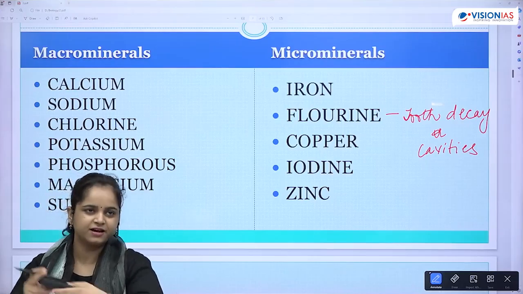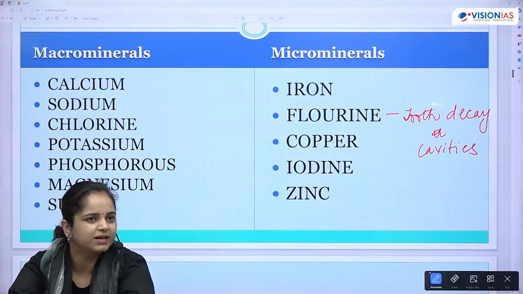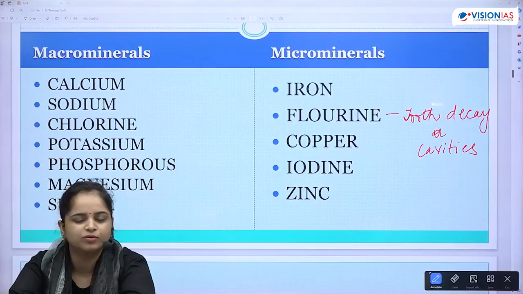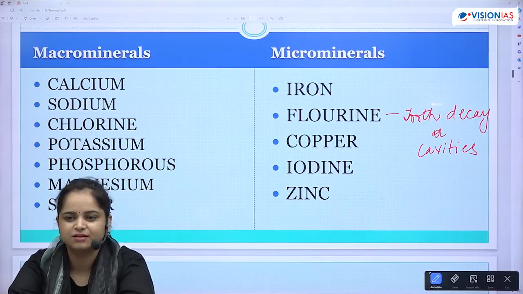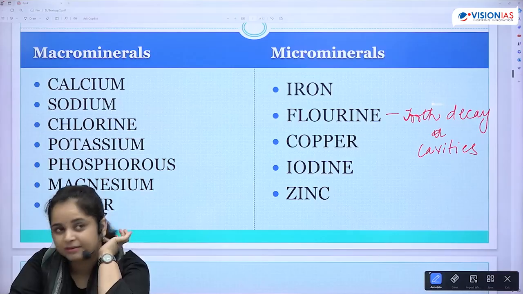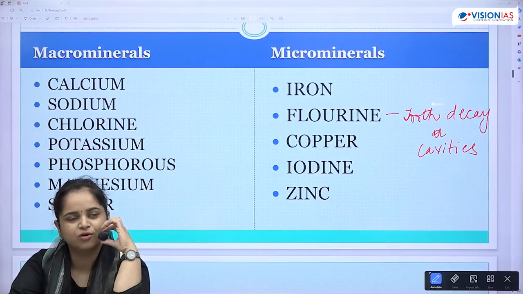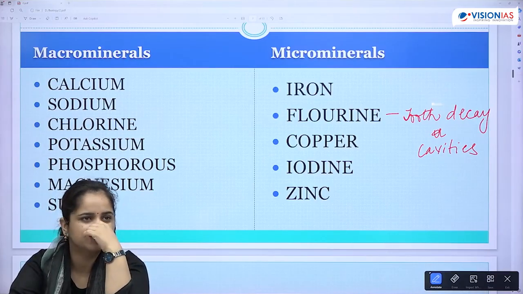Does calcium affect the growth hormone? No. Calcium does not affect any hormone working in the body. It can be the other way around. Calcium levels can be altered by some hormone, but that hormone is also not growth hormone. We'll talk about growth hormone when we go to the chapter on hormones.